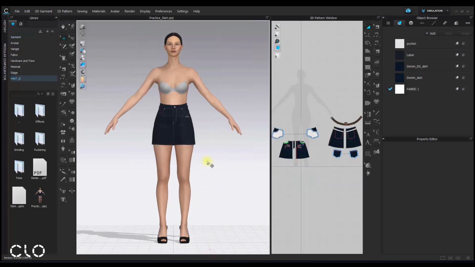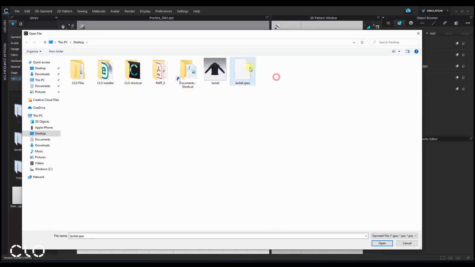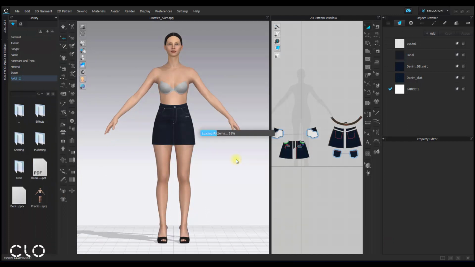Then go back to the script file and then click File, Add Garment, and then choose the jacket garment file and then click Open. So make sure the load type is Add. Click OK to confirm.